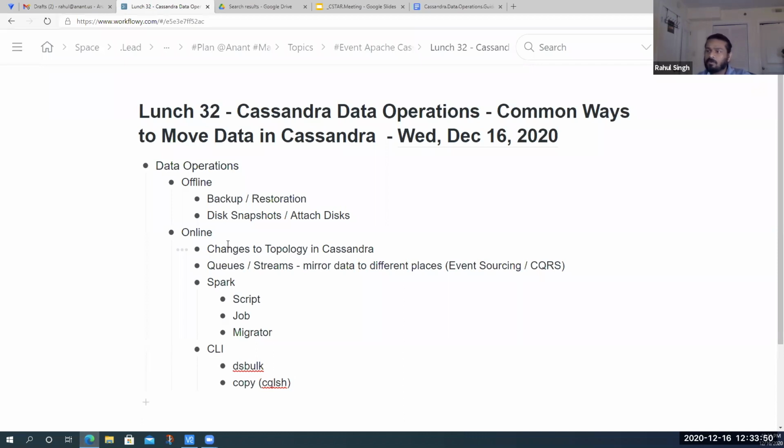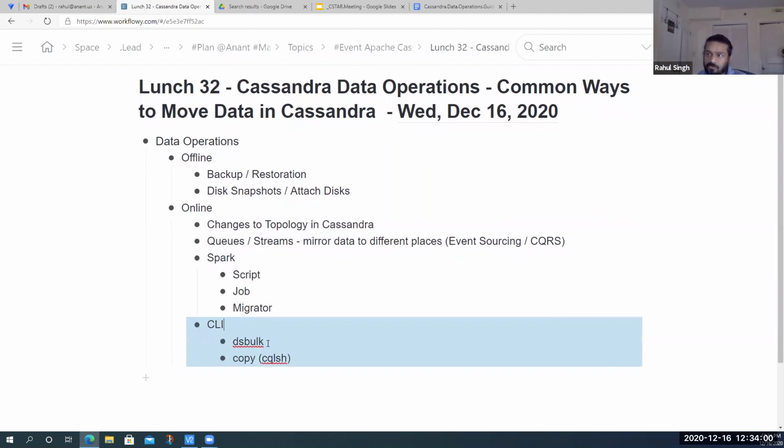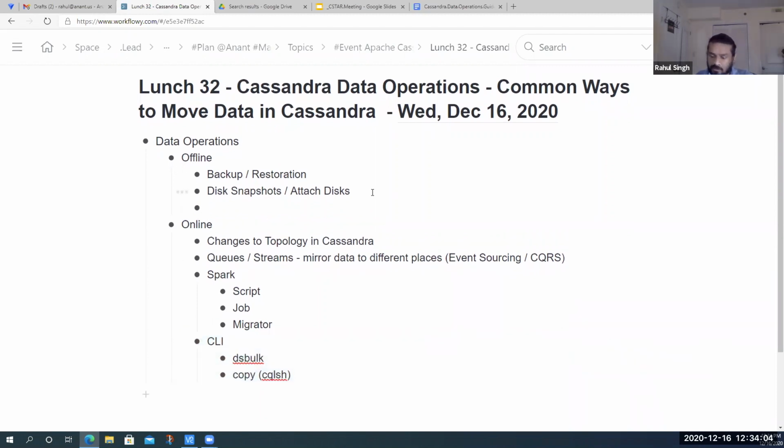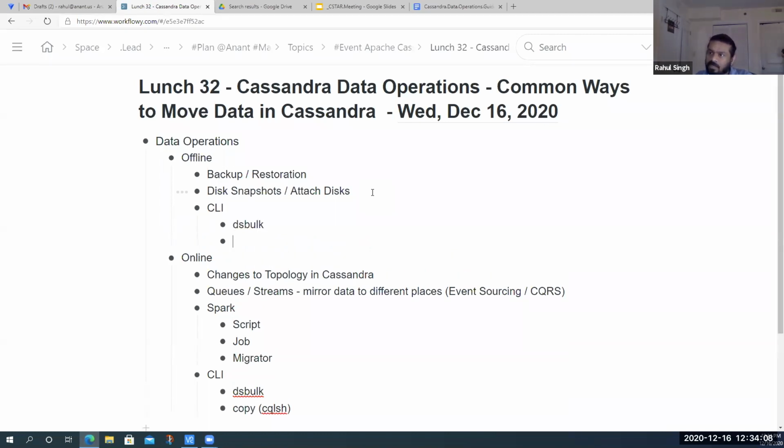And what I mean by these are, you can use this online. I mean, you don't have to bring down a cluster, you can have two live clusters to do this. But you can also do this offline, meaning you can take the data out, move the data, and then bring it back in another one. You don't have to have two live clusters, but you at least need one to be online to do this.